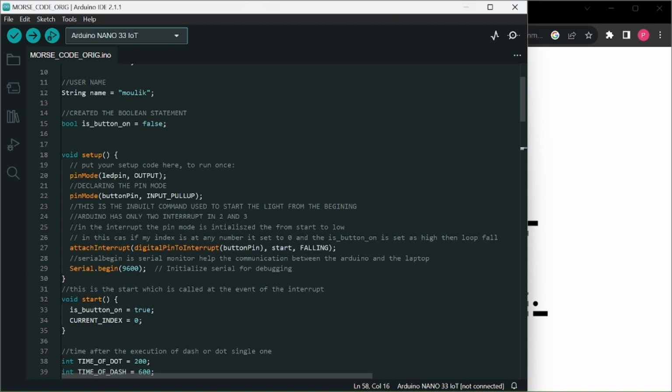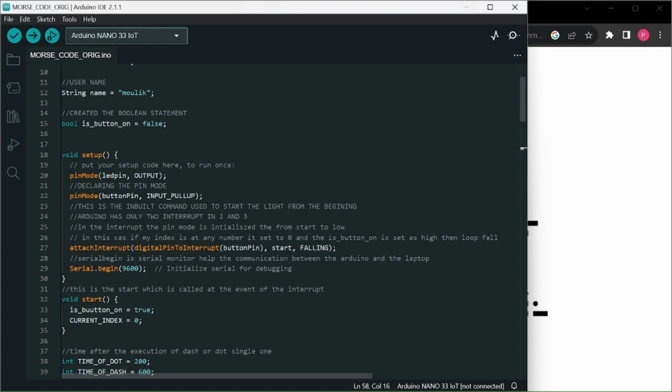So interrupts play a vital role, as this made our Morse code an event driven programming code. An interrupt is basically a signal that puts the normal flow of program execution on hold to respond to a specific event.